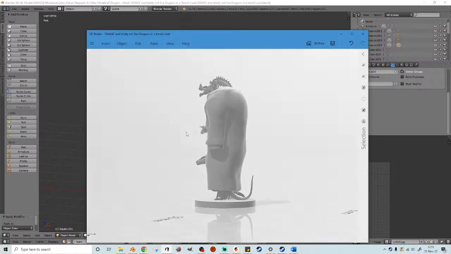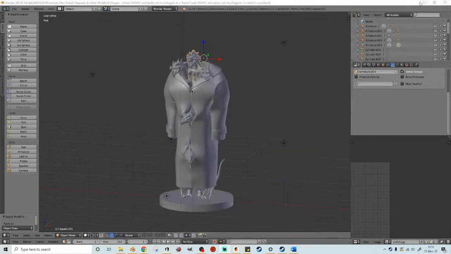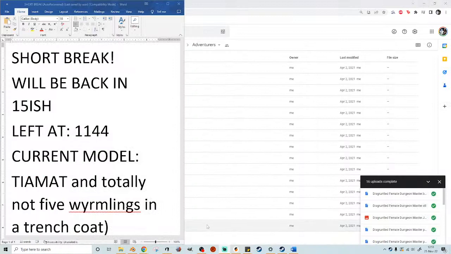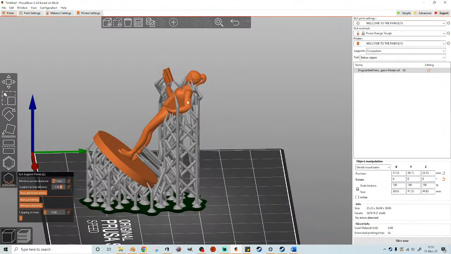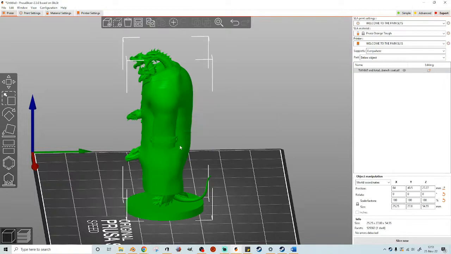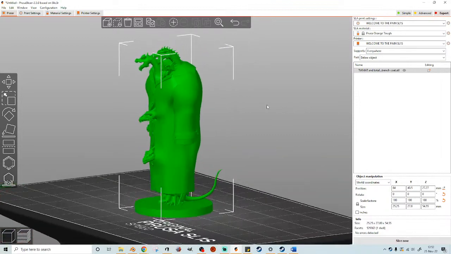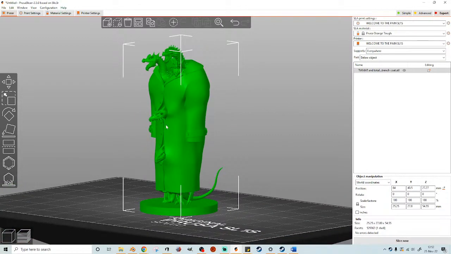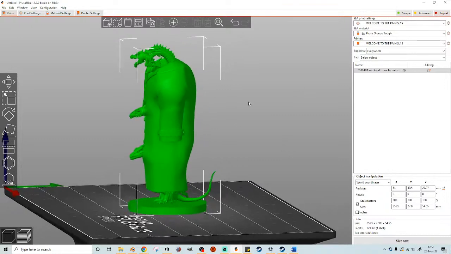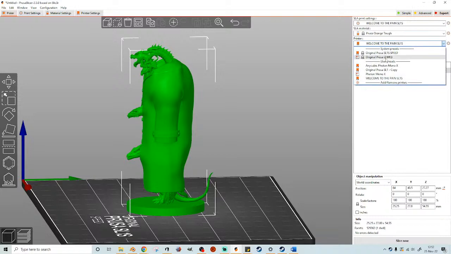Alrighty. Okay, so now that's done. Let's go and get this guy ready for 3D printing. Now, I know what this guy is going to look like in FDM. And in FDM, I think it'll look acceptable, because I know that the little heads are going to show up. You're not going to see little teeth, though, but I guess that kind of makes it look even more like a baby. Let me show y'all what I mean.